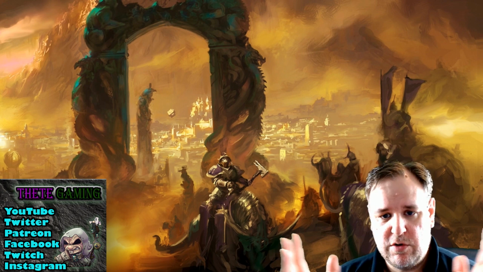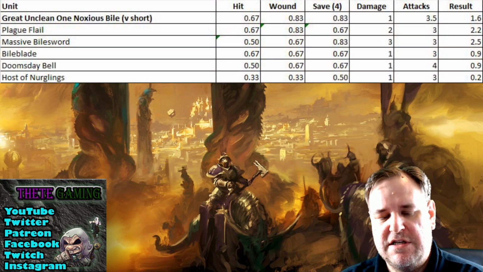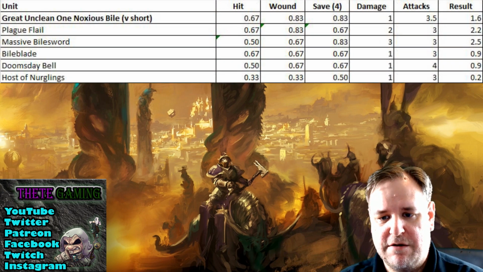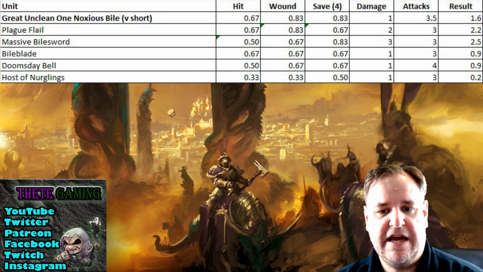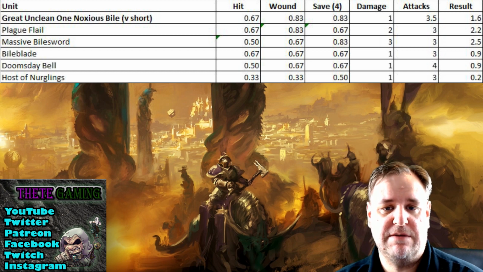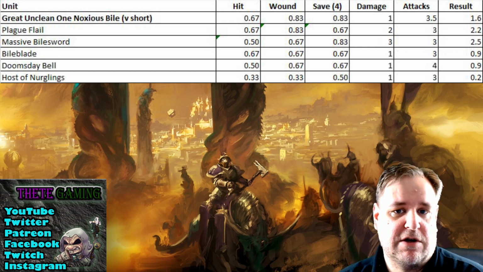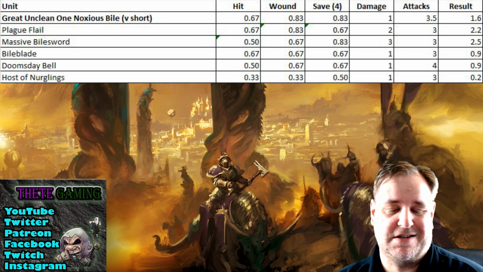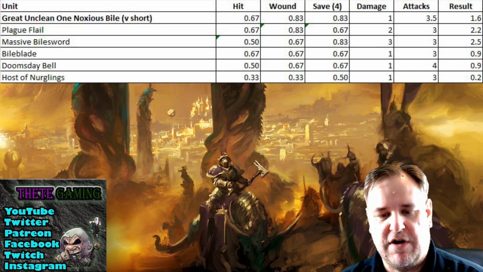So what I do, if I show you the example of a Great Unclean One here, this is one I did a while ago. I've slightly amended my format, but I'll show you some of those in a moment. I've got the important stats in here: hit, wound, save, damage, and attacks. And you just simply need to work out your chance of doing each of these. So I'll put in the hit one. In this case it says 0.67 because it's 3 plus to hit, so that's a 2/3 chance. Wound, that's obviously a 2 plus to wound, and so on.